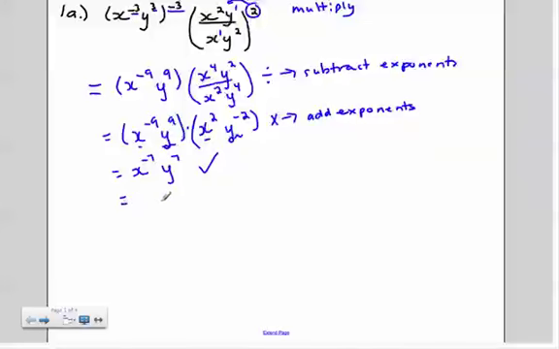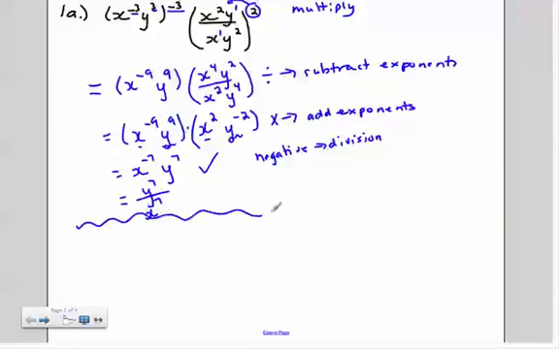However, sometimes you will see that they say write your answer with positive exponents only. A negative exponent really means a division. So instead of writing this as x to the -7, I can write it as divided by x to the 7 because this isn't really -7. The negative means divide and our exponent is 7. But again, if they don't say that you must have positive exponents, you could leave your answer as that step.